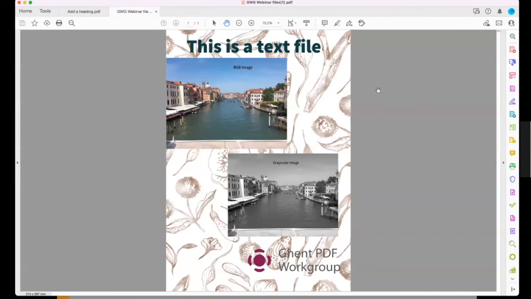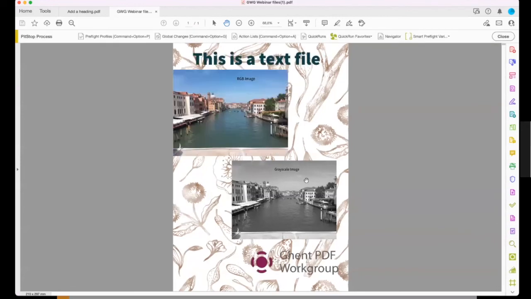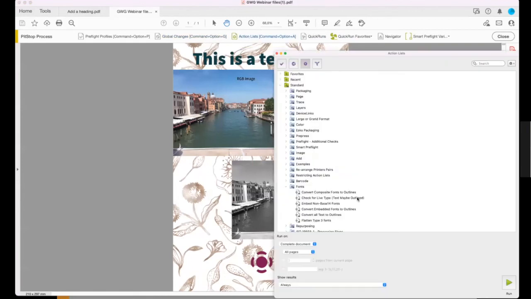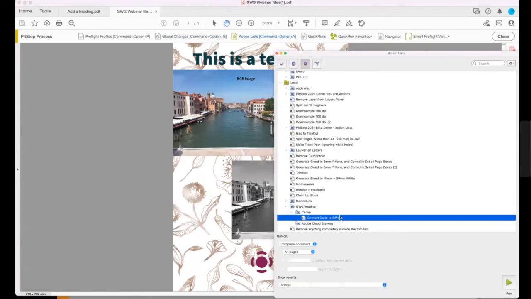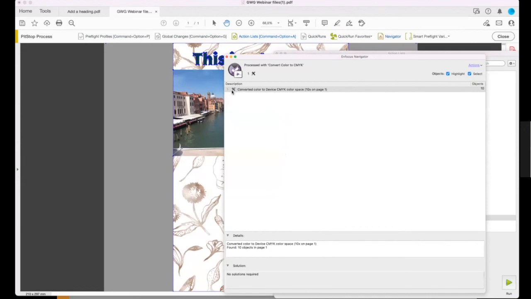First of all, before we have some questions, I will show you directly here. You see here I have my Pitstop. So I didn't cheat on that part. I have here the action list, which we had on the bottom. And I say here, convert, run. So in that part, you can do those things. It is running, and it says I have converted to CMYK, here only 10 pages. The other one was the Canva document, which has 4 pages. That's why. So you can do those things in the applications.